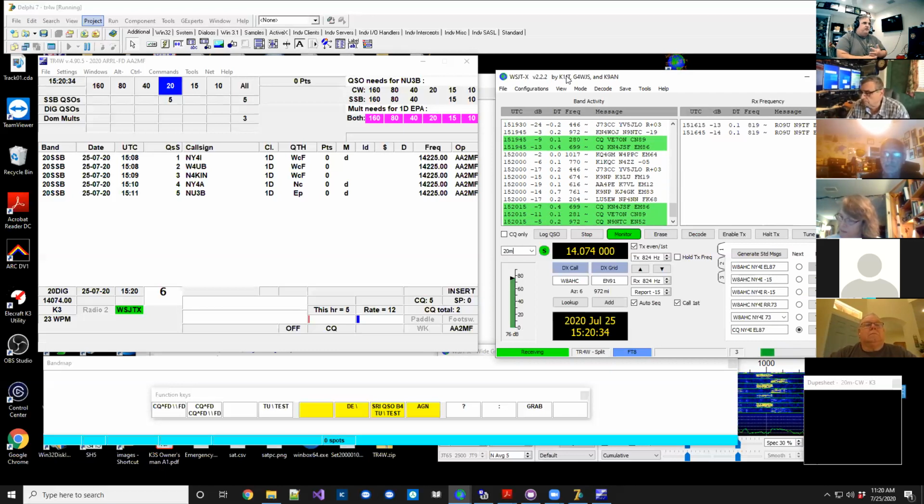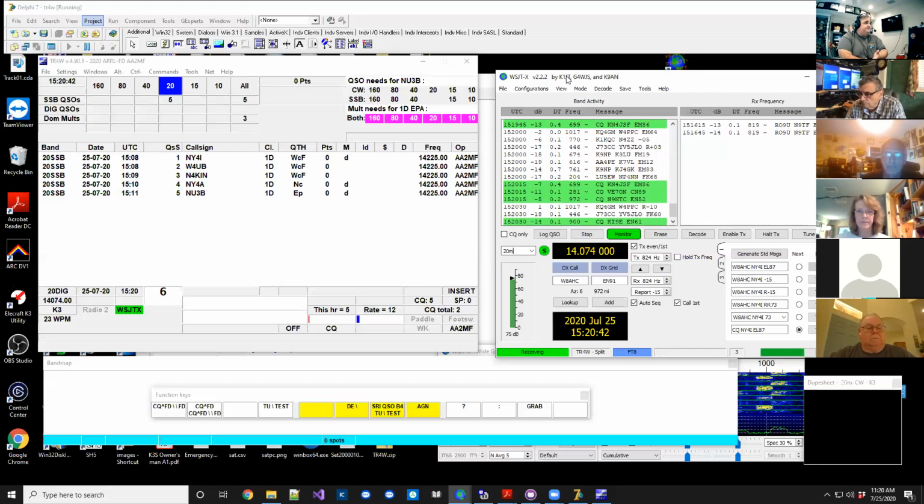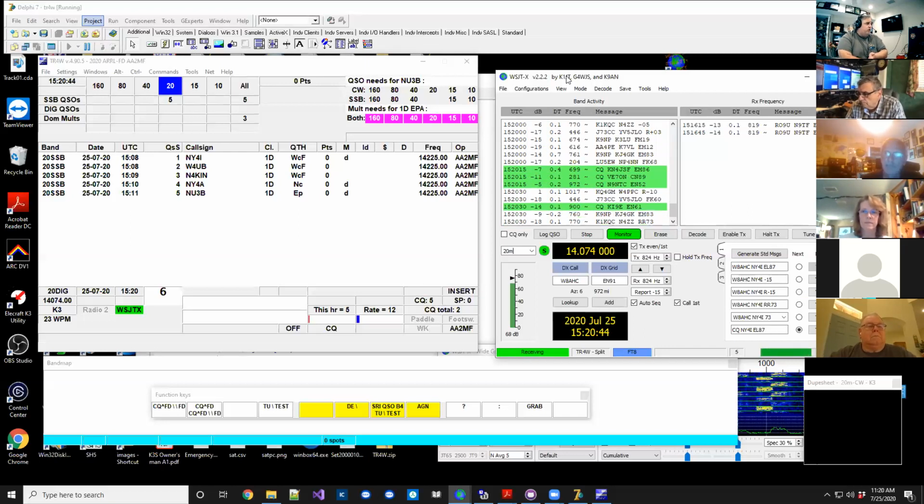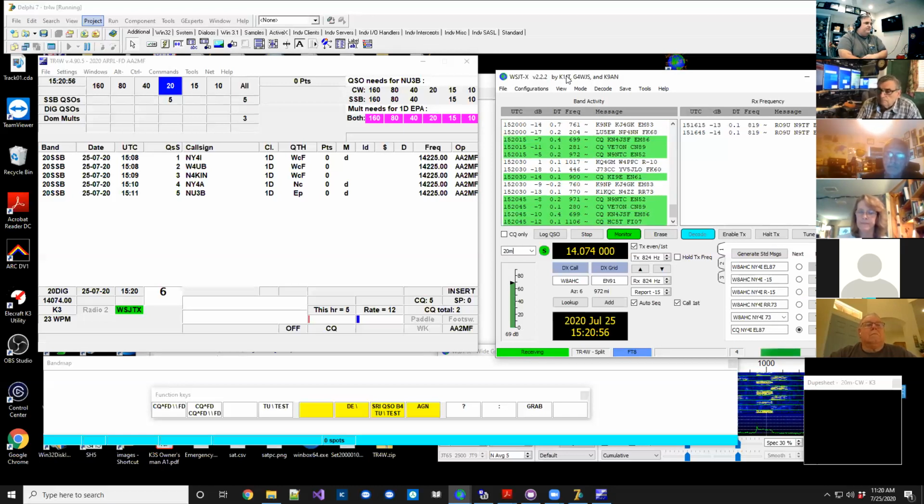So if you bring up TR's interface and then try to bring up JT Alert, JT Alert will not work. It will not be able to talk to WSJT-X. Same thing the other way around. If you bring up JT Alert, TR4W will not be able to talk to WSJT-X. So don't run those at the same time.